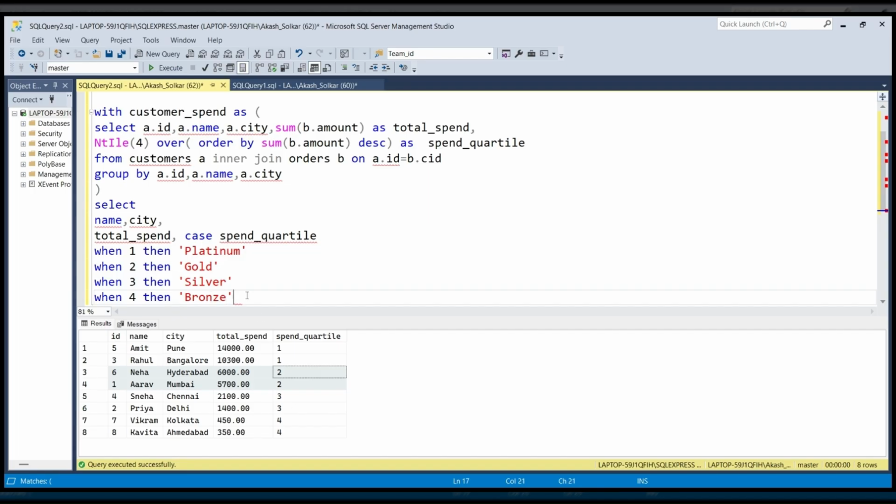We need to end this CASE statement as tiers.